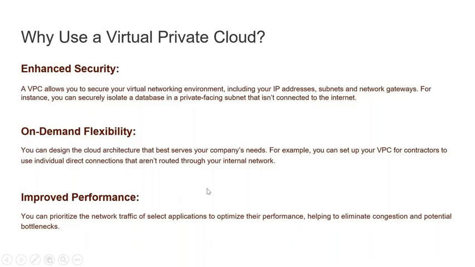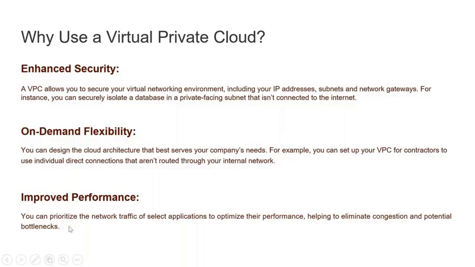For that reason, Verizon can create a separate network for these vendors, so that vendors can work only in that network. That is, they can create their own VPC, and only the vendors work in this VPC. That way, using a VPC, a company can create a separate virtual data center. In that data center, whatever service is created can be given access only to the vendors. This way, they can secure their own network.